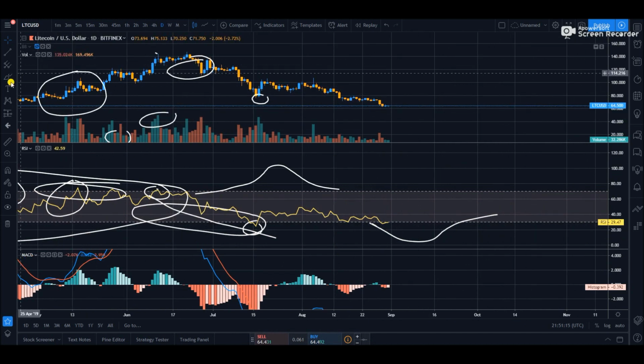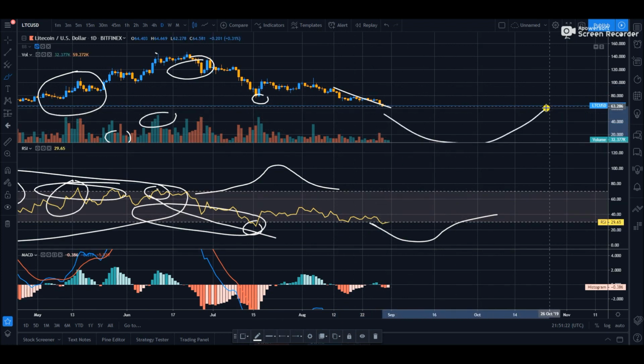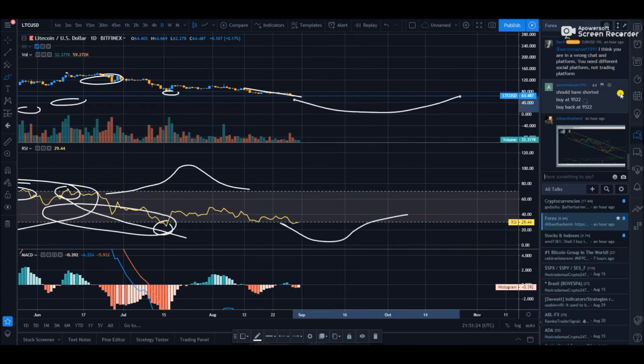So you could tell that means that if we kept going lower, we won't drop all the way. As you can see, we have very little distance left. 60 to 0.